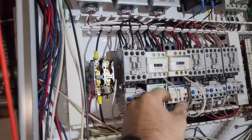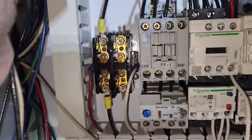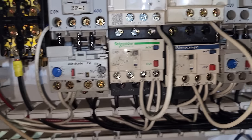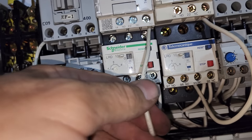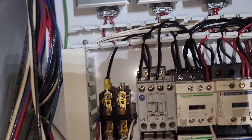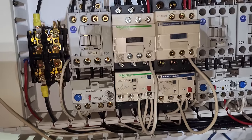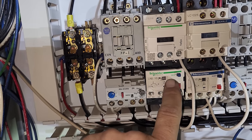All right, it was tight, but we got it installed. Nice and neat. Everything looks fine. I double tightened or pulled on everything to make sure nothing was pulling out. Now remember, these motor starters come in a tripped position. I redid a little bit because the old motor starter had the coil voltage coming into the top, so I ended up pulling the wire. We'll put all these line hides back on, the covers and everything, so we can go ahead and hit, well, I'll turn the power on and then we'll reset it.